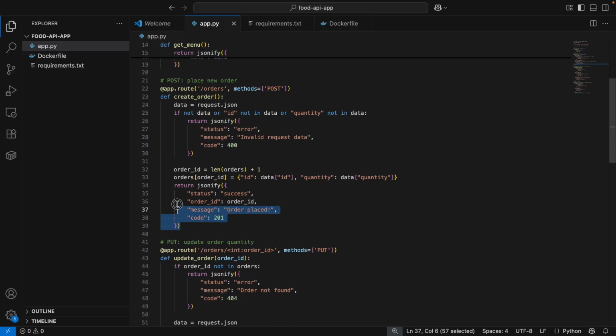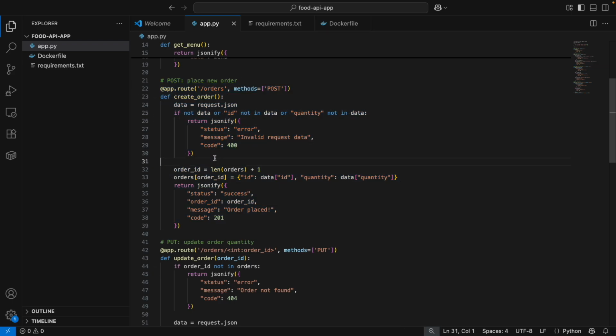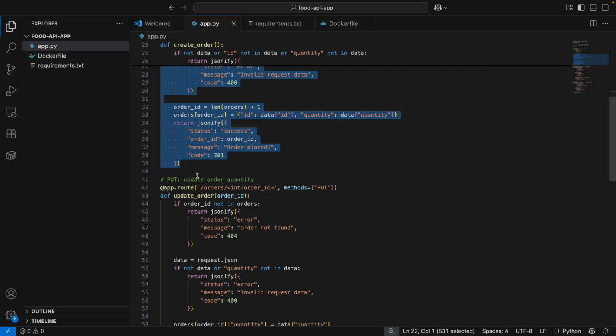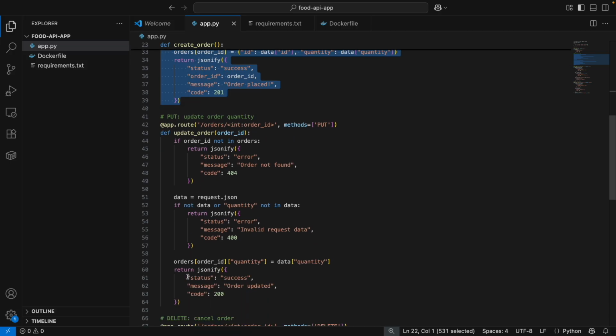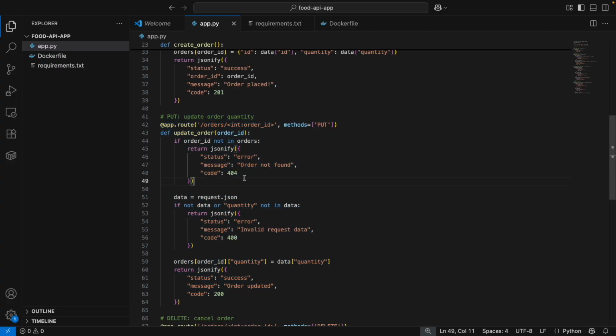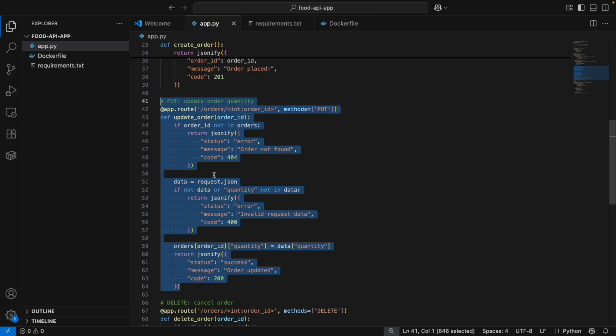And here we are doing the post operation, which is nothing but ordering a food item. Whenever we order a food, we would specify or give some name, right? This is similar to that, we will order with the help of this post API. And put is nothing but whenever we order any food, we would maintain a quantity, right? If a single person goes, he can order one food item per each item. And if he goes with multiple people, he would mention like two pizzas and three burgers, like that. So this is the quantity which we maintain for our particular already placed order.